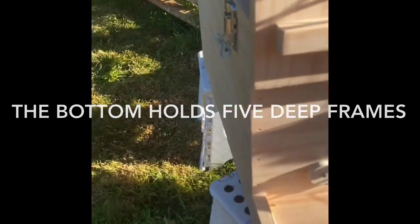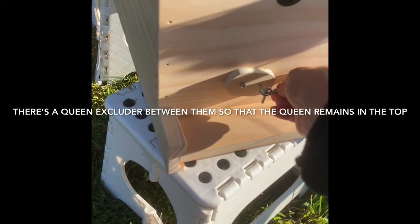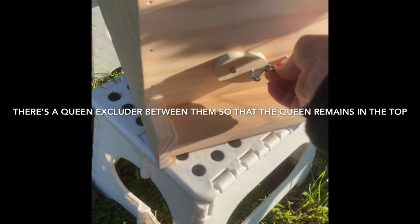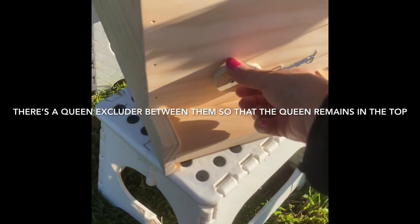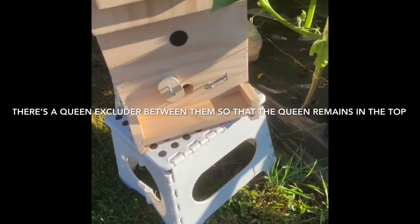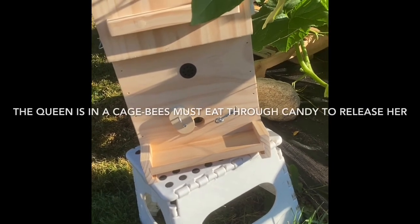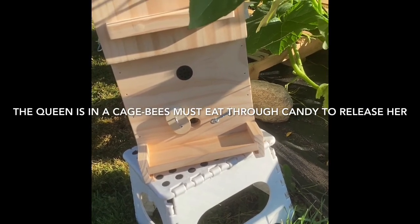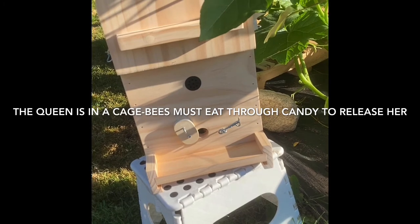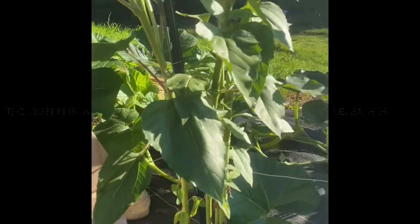I'm gonna open up the hive now. It has a lock so that when I take it places, come on, Viv. There. Now those bees can come out and work the day. So the little bees that were in the cluster on the picnic table are now in the bottom. And they'll be coming out soon because the sun's out and it's not too cold.